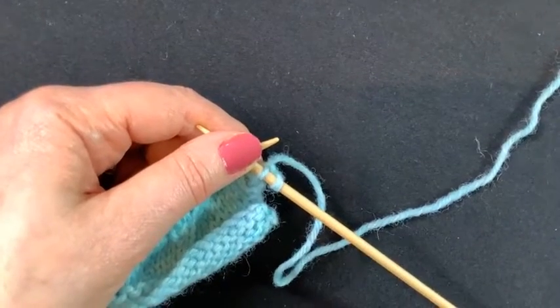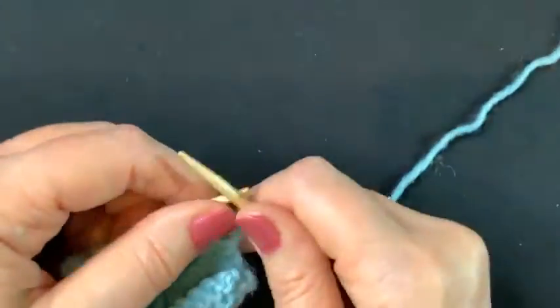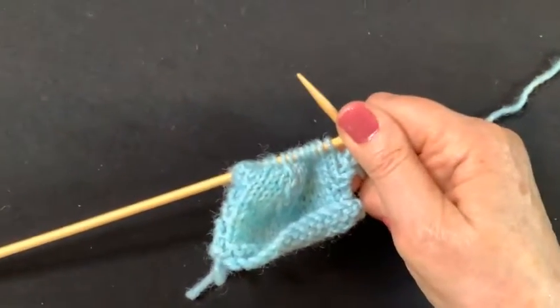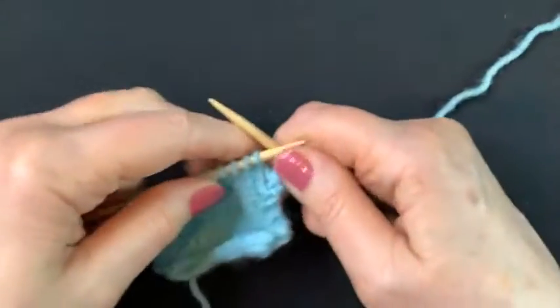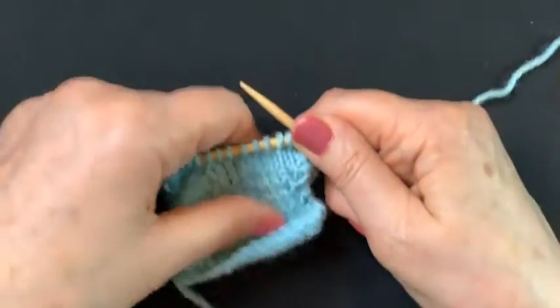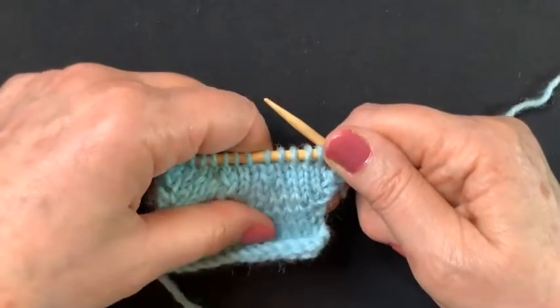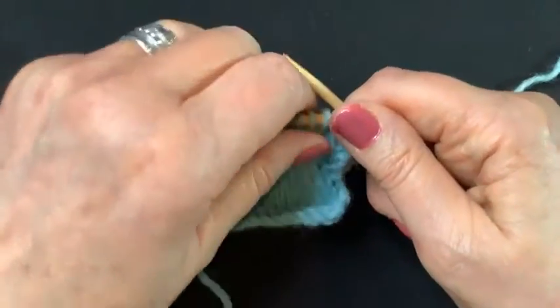Now, I'm going to continue on this little sample. This last question, left-leaning decreases, the confusion over that, the stitches to use. This one crops up all the time, not just in my mailbox, but in all the knitting forums. I see this a lot.